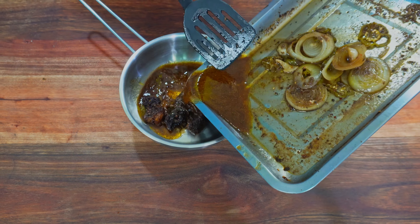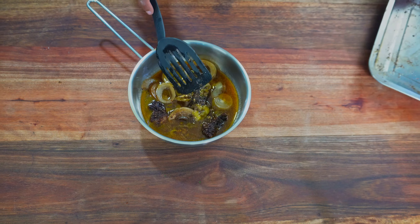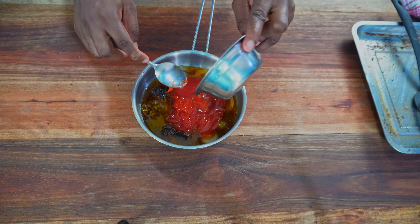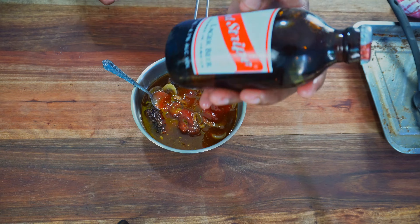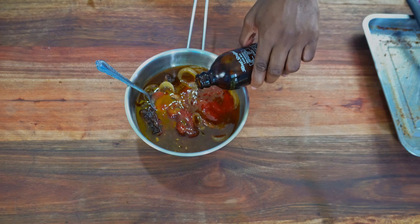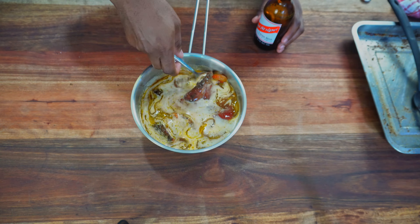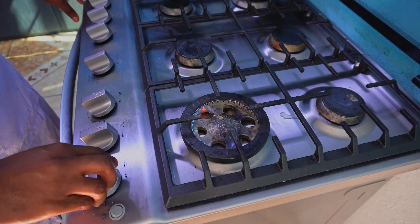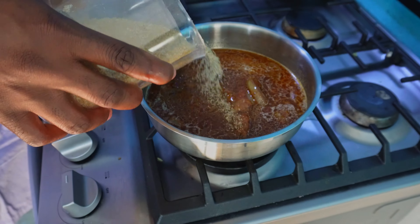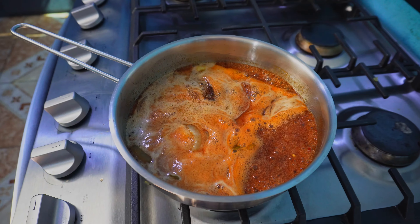The chicken back still has a lot of flavor, so I'm breaking that up and placing it into the pot. I'm removing the orange because it already did its job — adding it will make the sauce a bit too bitter. Hot pepper and onions are good though, just throw those in. Add a cup of tomato ketchup to give this some body and a bit of acidity. Add about a cup of red stripe beer. This is going on medium heat to reduce. A quick taste — that's nice, but a tablespoon or two of sugar will help balance this out. I'm going to let this reduce and get a bit thicker.